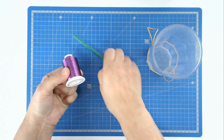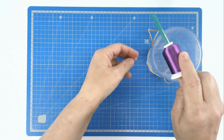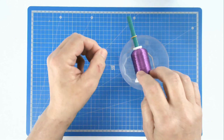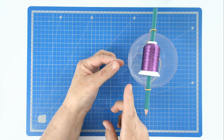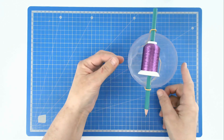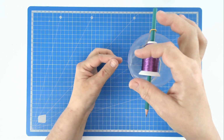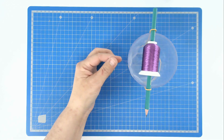So you just take your pencil, put it through the centre of the bobbin, and then put the ears onto the pencil, and your thread is now ready to dispense. And I put that on the right hand side of my machine, sort of just before the balance wheel, and then I thread this up through the 2 pieces of the bobbin winder, and then I just thread as normal.